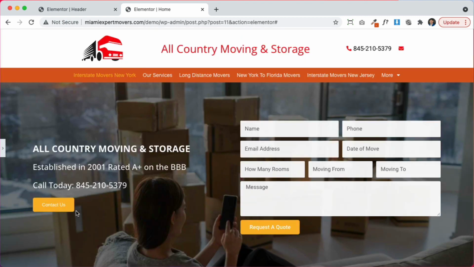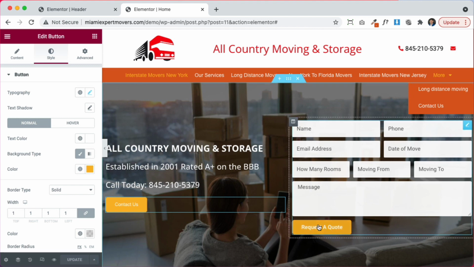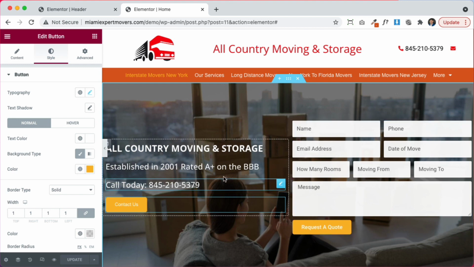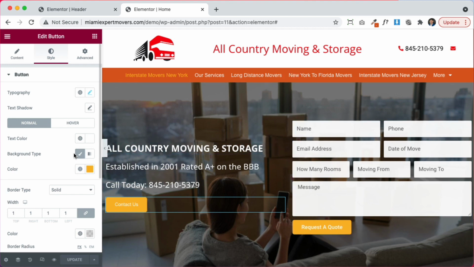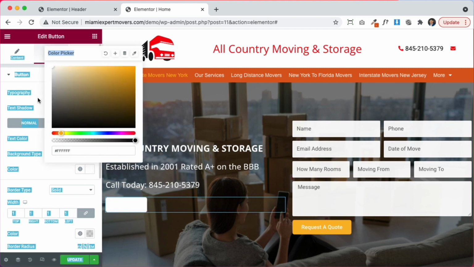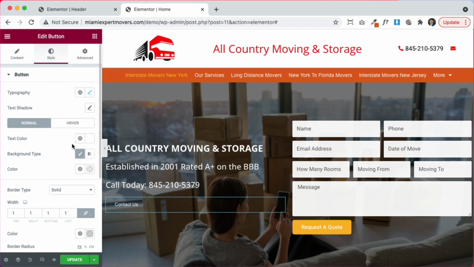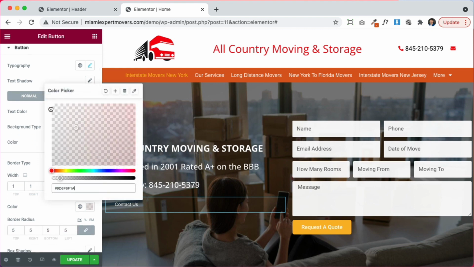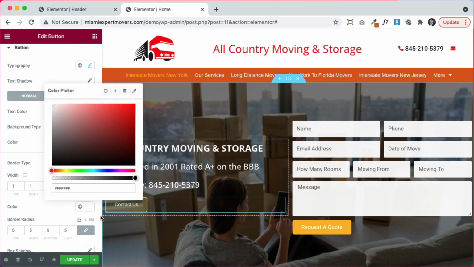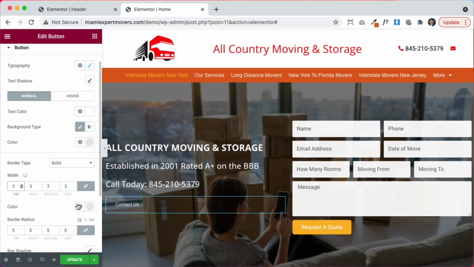This contact us here, let's just edit it a little bit because it's too much. Because we have a contact up here, we have a request a quote, like, it's too much going on. Also, these two windows are not at the same level. You see how, okay, we need to make them the same. So I will adjust that next. This button, let's make it transparent actually. And let's add a border, which will be white and not transparent. And then when you hover over it, it turns yellow. Let's make the border just a little bit thicker. Why is it still transparent?